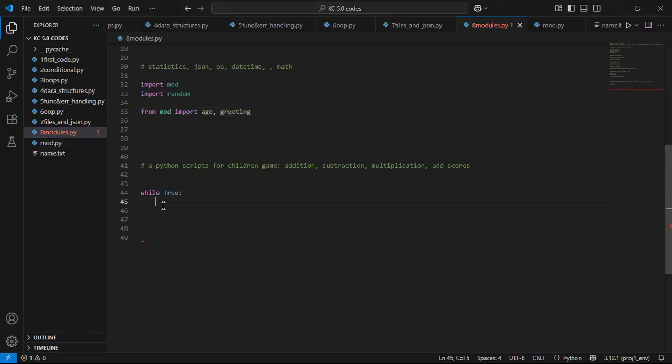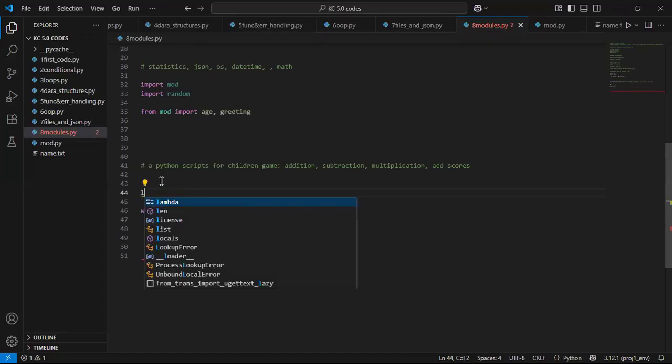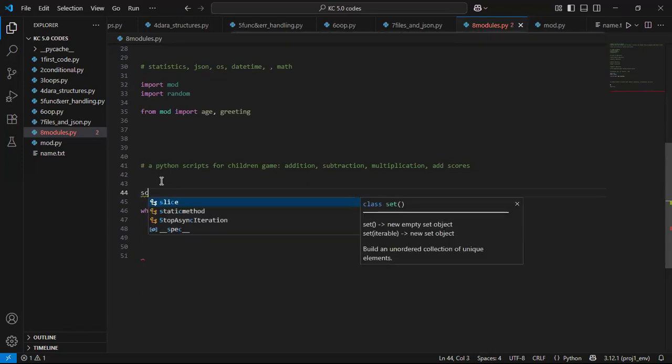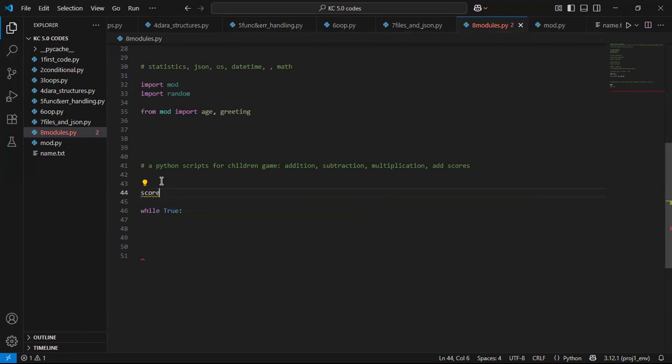Or rather, before this while loop, define something like score. Is this necessary at this point? That's what I'm asking.